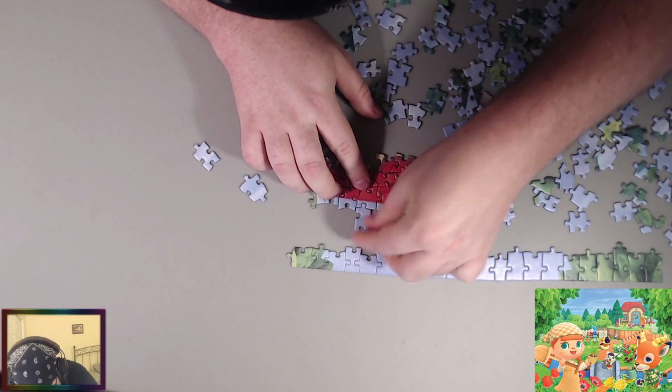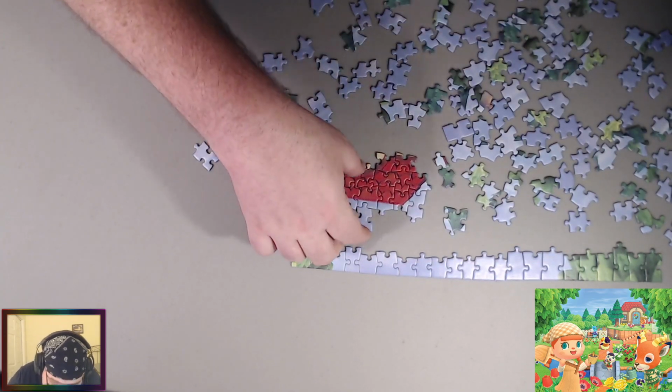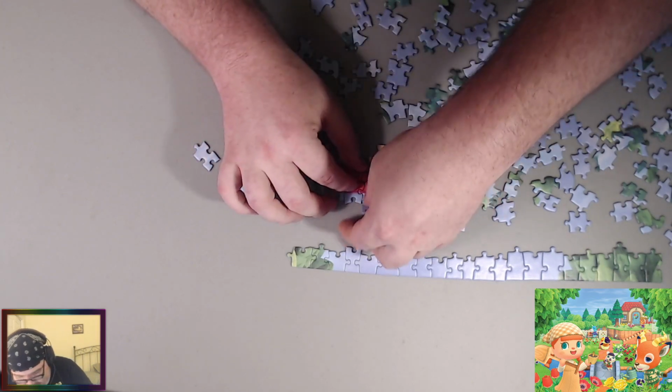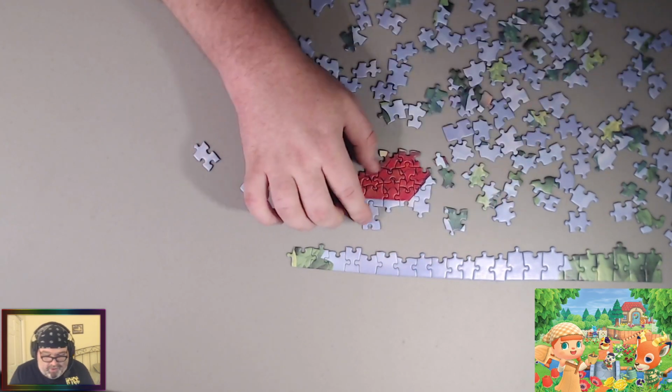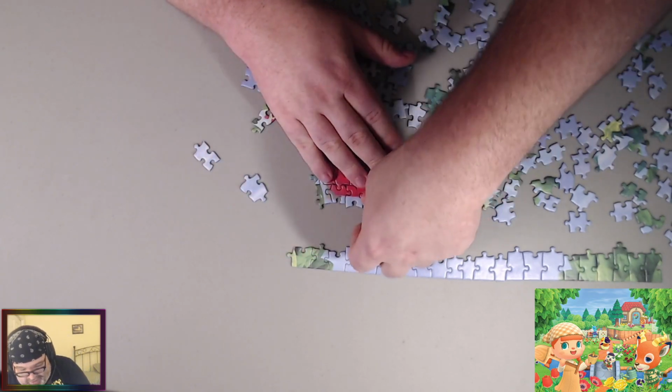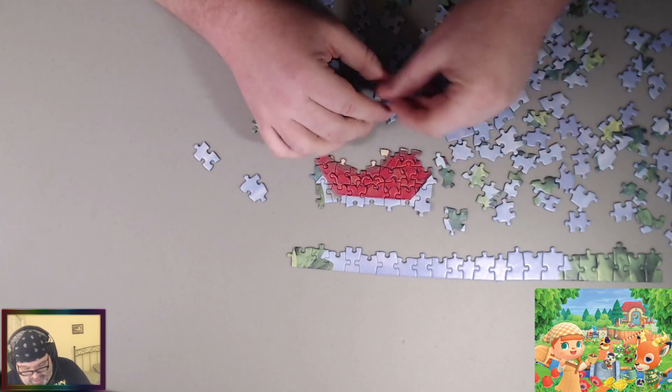Does that seem right? Yeah, I think that's right. I think that piece belongs there. Yeah. No, I don't know. I'm keeping this here for now. I don't actually know. It rocks back and forth. I don't like that. It shouldn't rock back and forth.